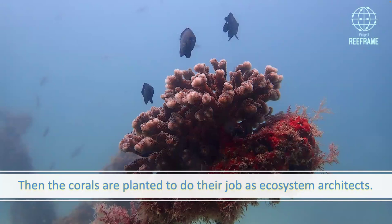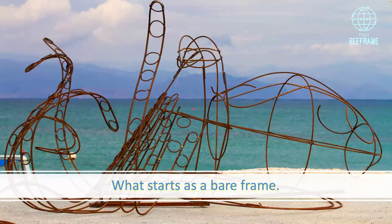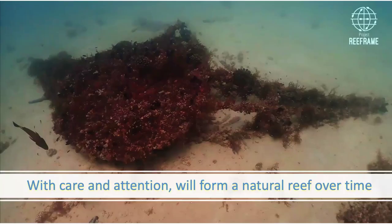Once we've done that, we can then attach corals that we've collected onto those structures, and then obviously garden them, nurture them, make sure that they're free of predators, free of disease, free of algae that's covering them up. If they get sedimented, we'll clean them off. So just looking after them, basically. So what starts as a bare frame, and this was a beautiful octopus, it's one of my favorites. It's about, I think, 6 meters long, the tentacles and everything. It looks lovely. Put it down, and a year later, it's now covered, both in coral and other plants and stuff like that.